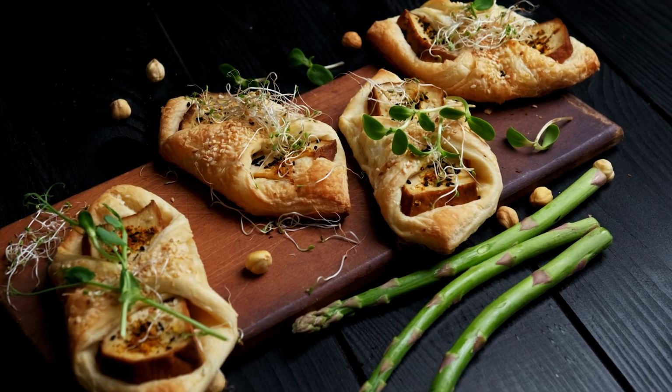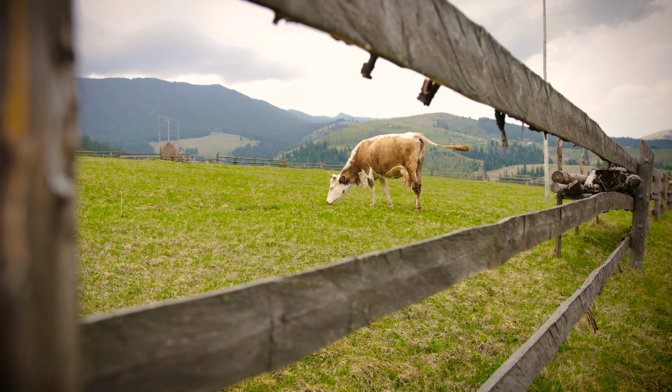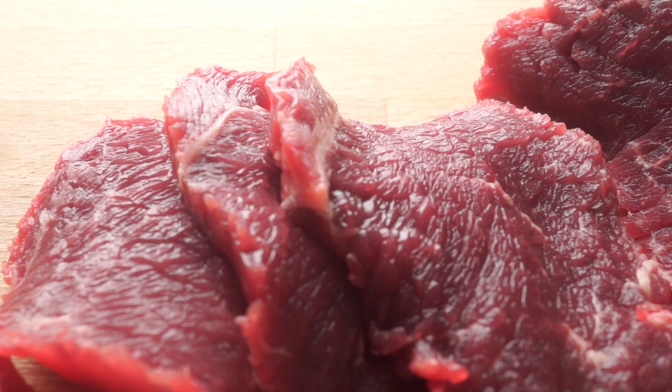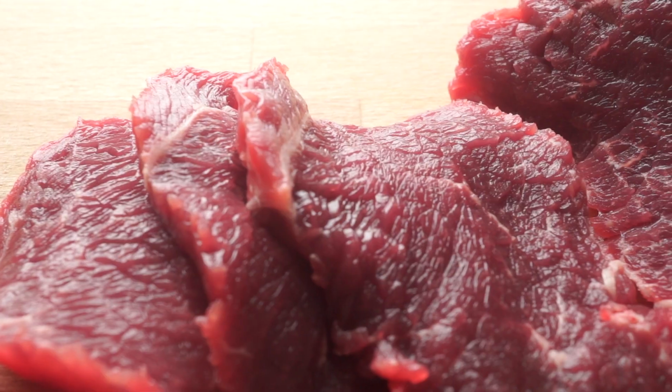There are good types of iron, there are bad types of iron. You can look this up. There's something called inferior iron and superior iron. Another word for the inferior is non-heme iron, and for superior iron, another word is heme iron. Those of you who are vegan or vegetarian are not going to get much heme iron. That's a superior iron, and that heme iron is iron that has been produced or processed essentially by an animal's body. So it is more common to be anemic, iron deficiency anemia, if you're a vegan or a vegetarian, because you're not getting that iron. I'm not commenting on your choices. I'm just letting you know you've got to watch these iron levels, because if you're not eating red meat, which is a good source of heme iron, it could be lower.